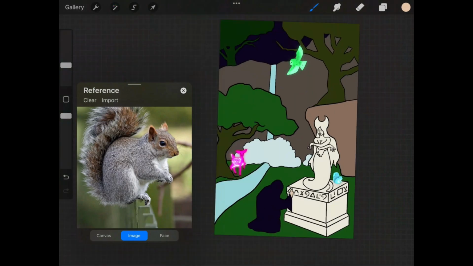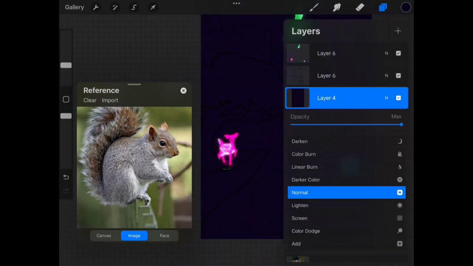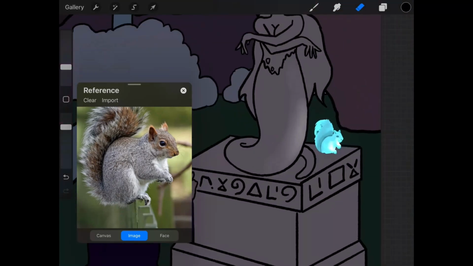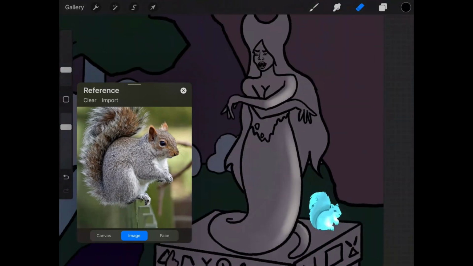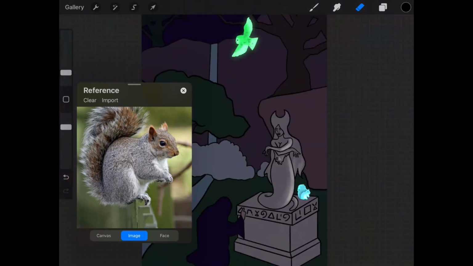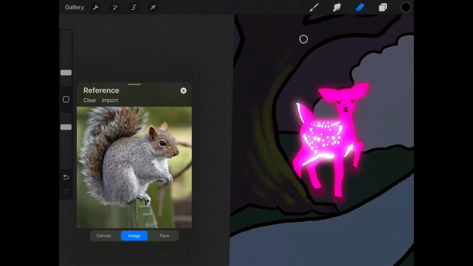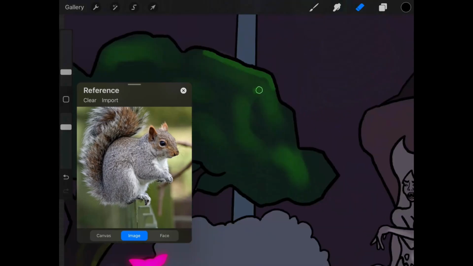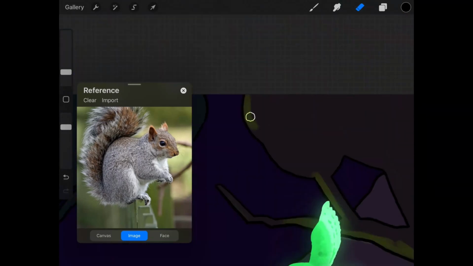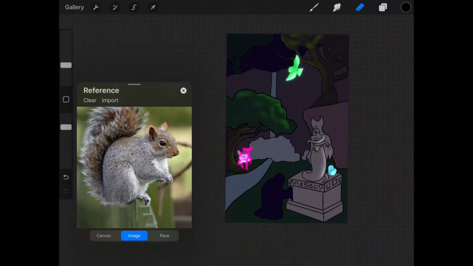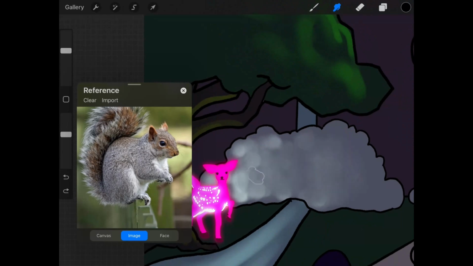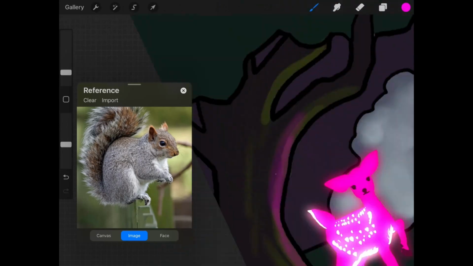I decided to make this a nighttime scene to really use the light sources of the animals to my advantage. I wanted to play with bounce light and generally just practice using multiple light sources and having those be colored light sources as well. I don't really have much more to say about this piece, so please just enjoy the vibes.